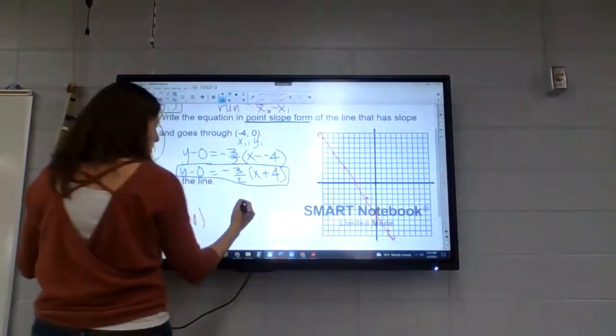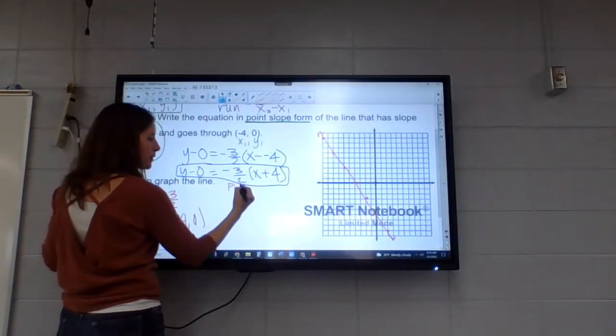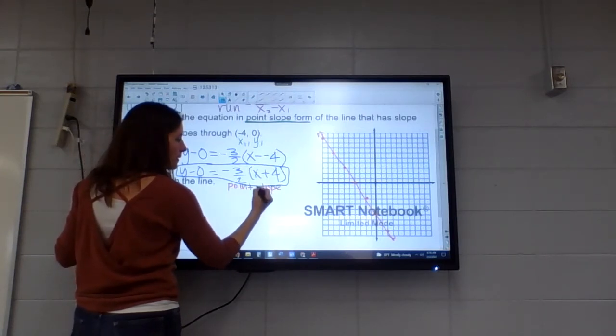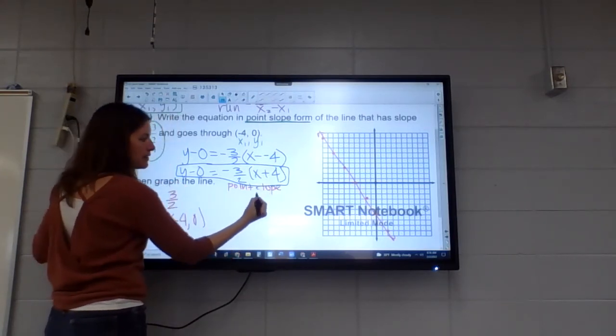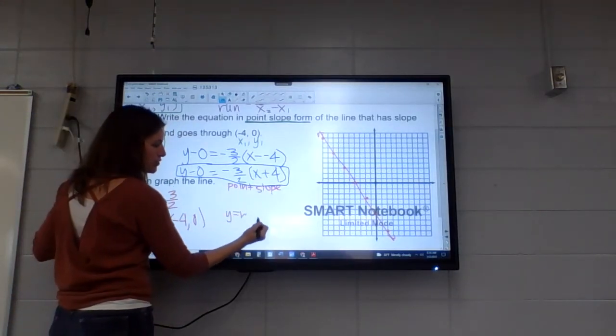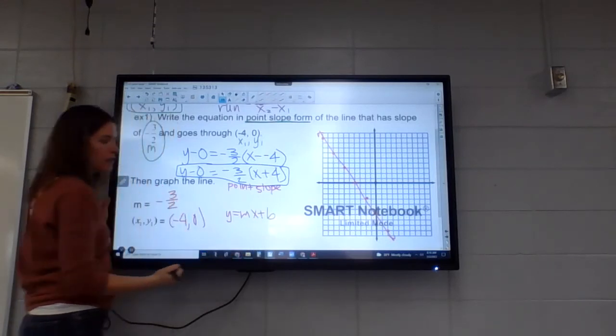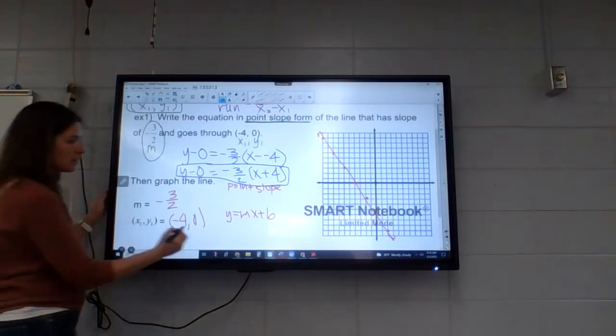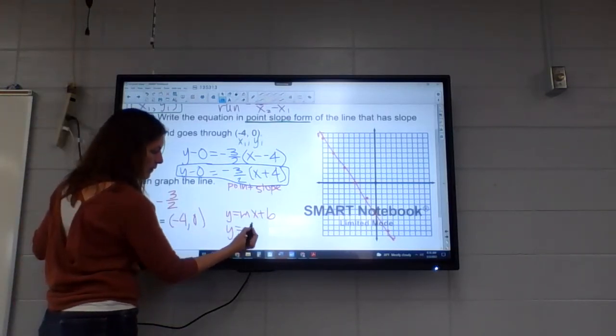So this one's called point slope form. What if I wanted to write this in slope intercept form? Could you guys do that from this graph, just as a review of yesterday? What would be the y-intercept form of this? Tucker, what do you think? Y equals negative 3 times x minus 4.